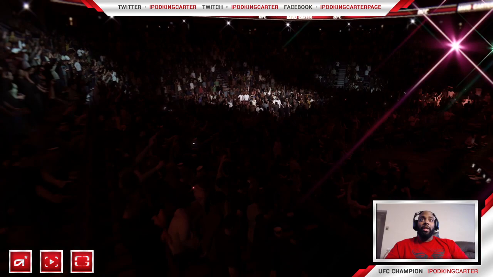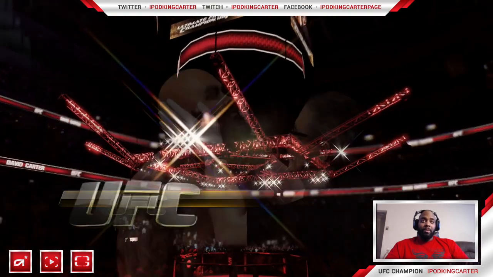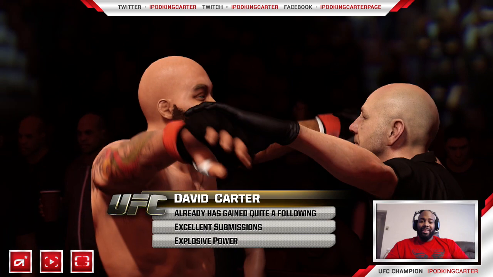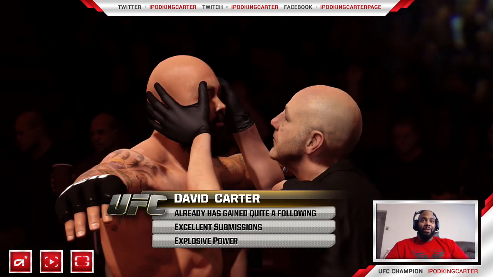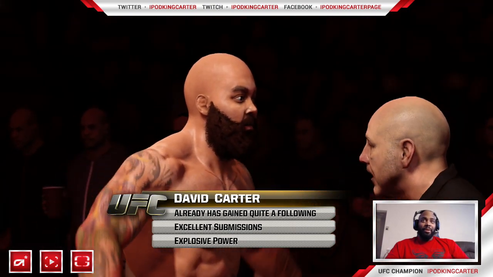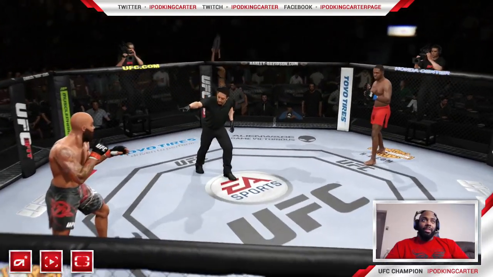I'm wearing tap out gear. I'm wearing tap out shorts. I'm wearing a tap out shirt and a tap out hat. And it's all to match my gloves. Look at that. Excellent submissions. Explosive power. You guys see that? See how when your boy get a couple submissions under his belt, he's talking about I got excellent submissions. But let's not worry about all that. We've seen everything. All the stats.